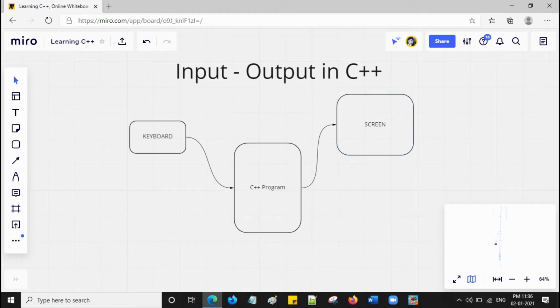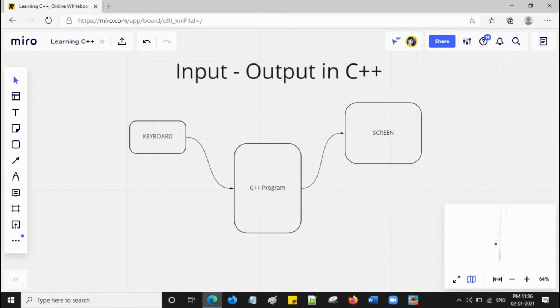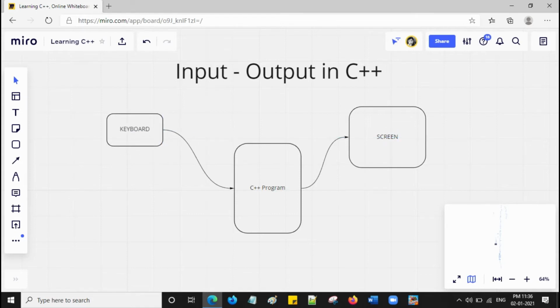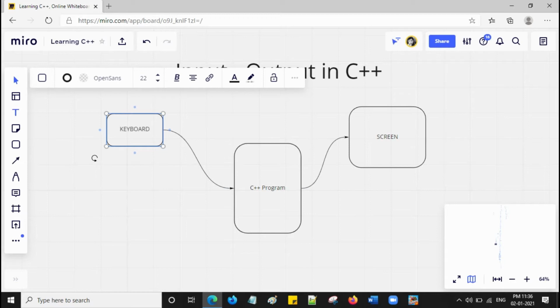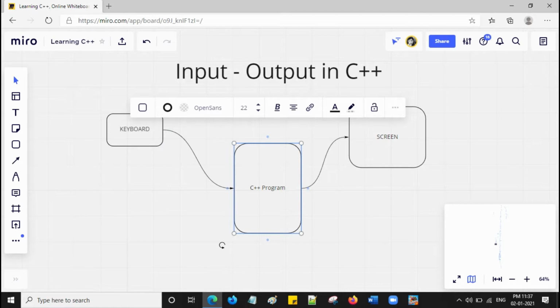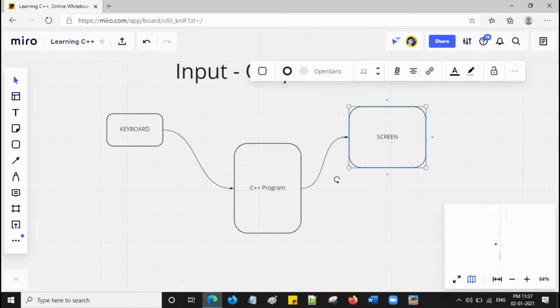Now C++ basically says that the data taken by a program from a keyboard can be visualized as a stream of bits that flows from the keyboard to the program, and again the data that flows from your program to the screen can be visualized as a stream of bits.